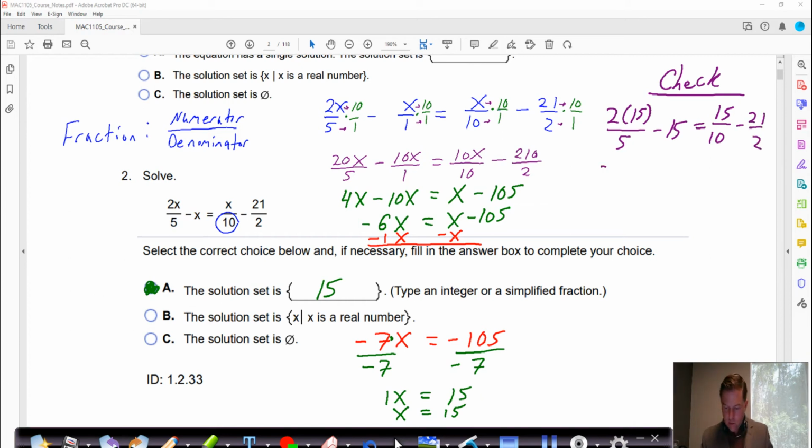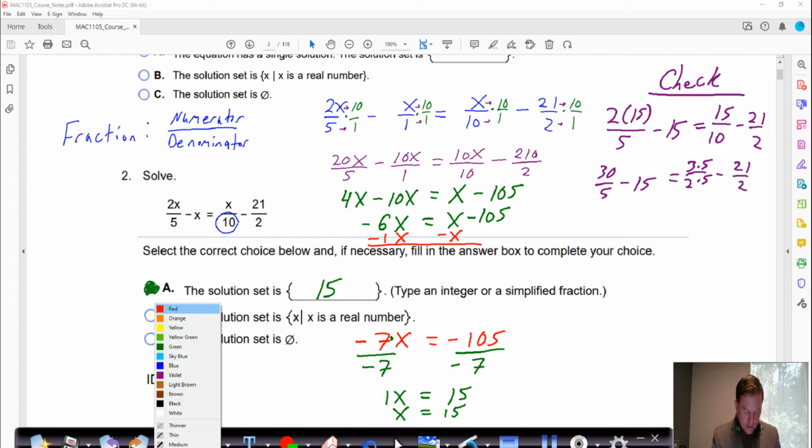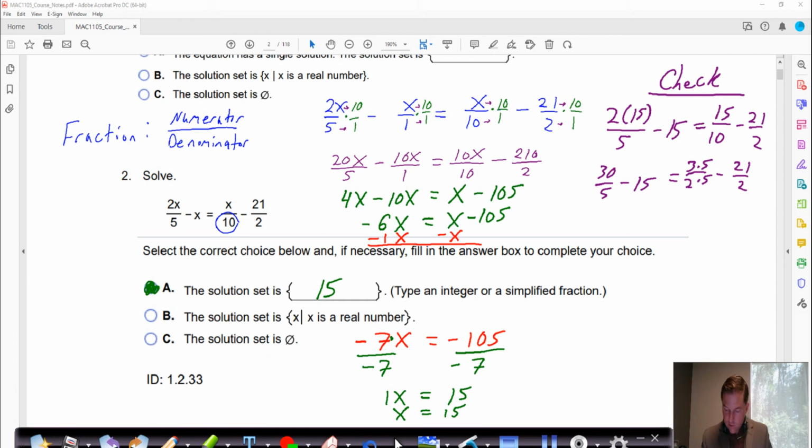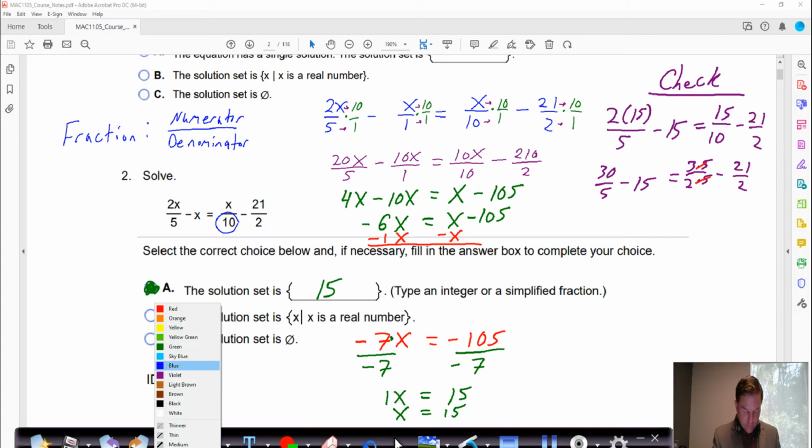Okay, then we're going to get 30 over 5, 15 and 10. I'm going to show you a trick on how to simplify fractions. So 15, you'll agree with me, is 3 times 5. And 10, you'll agree with me, is 2 times 5. But because we now have a times 5 on top and a times 5 on bottom, those will cancel. Anything in a fraction that matches top and bottom can be canceled. So we're left with 3 halves.